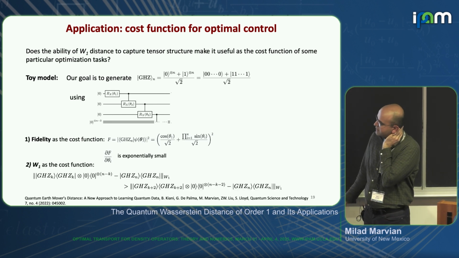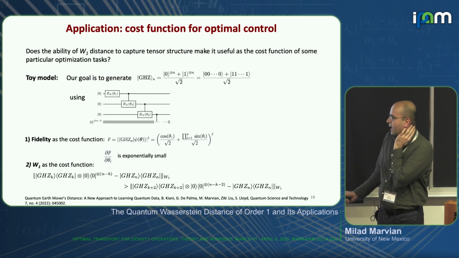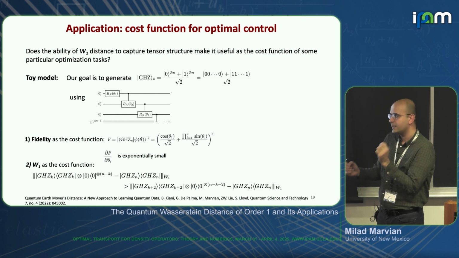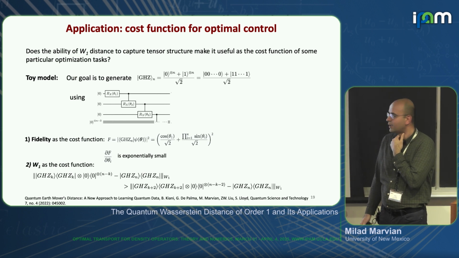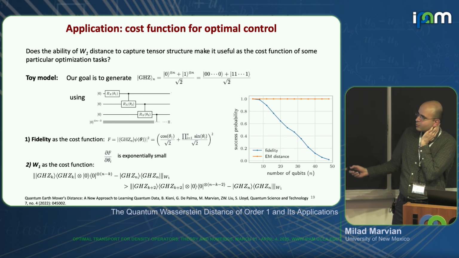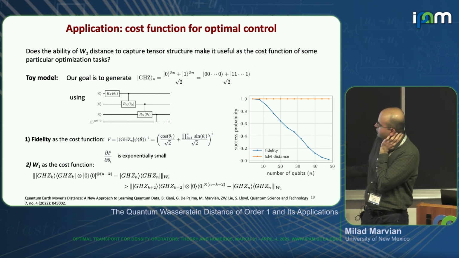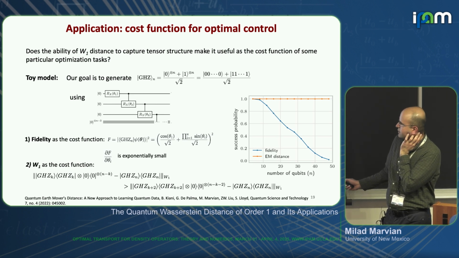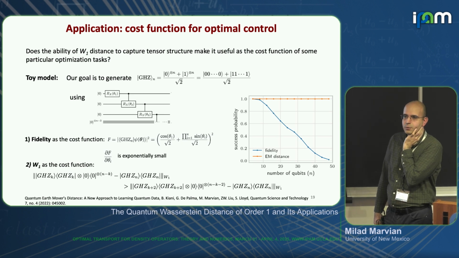But what you can prove is that if you use something like W distance, as you move on and you create more states, there's a procedure that you can show that you are directly getting closer to where you want. And actually, you can perform some simulation and see that if you look at the success probability, if you use something like fidelity, you have some decay, and if you use this kind of Hamming distance or Wasserstein distance, you continue with high probability generating the state you wanted.